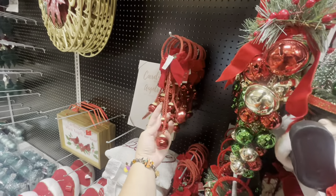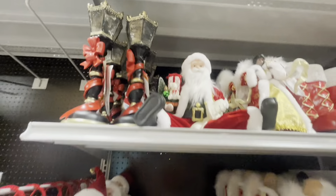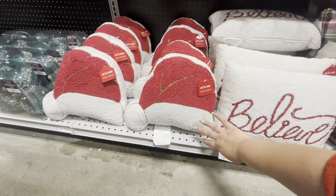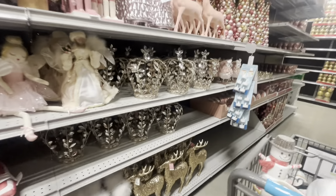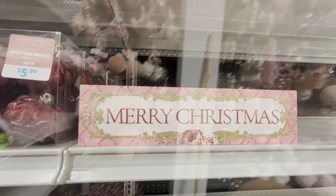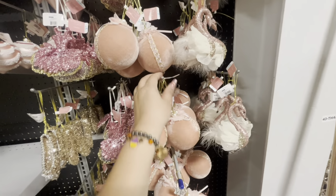And the Santa boots are right here — $30, not that heavy actually. Over here they have the nutties I love — I like those better actually. This one is $23 and this one is $15. Over here they have these angels for only $12 — not a bad deal. They have this Santa sitter again with the list — 'Am I on this one? Nope, not on that one either.' $20 for the sitter. The bells are beautiful for $13, these are $5, and the black lamppost is $25.